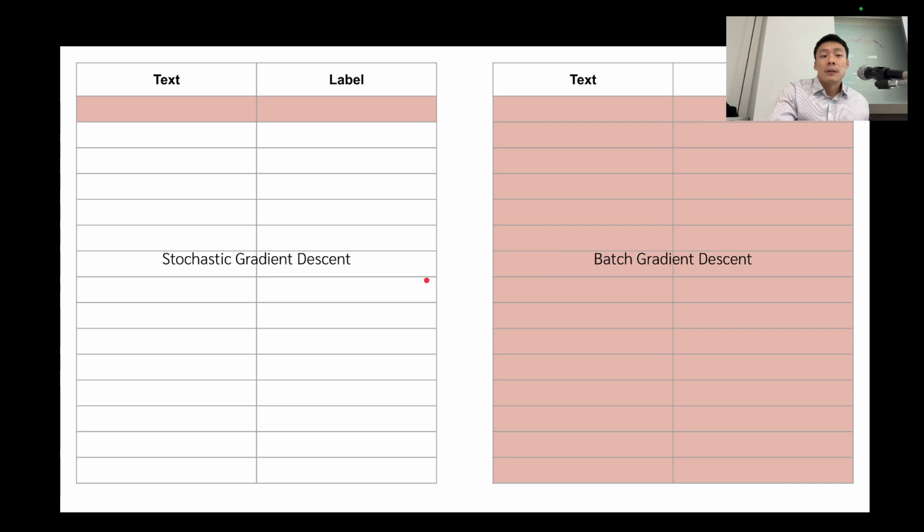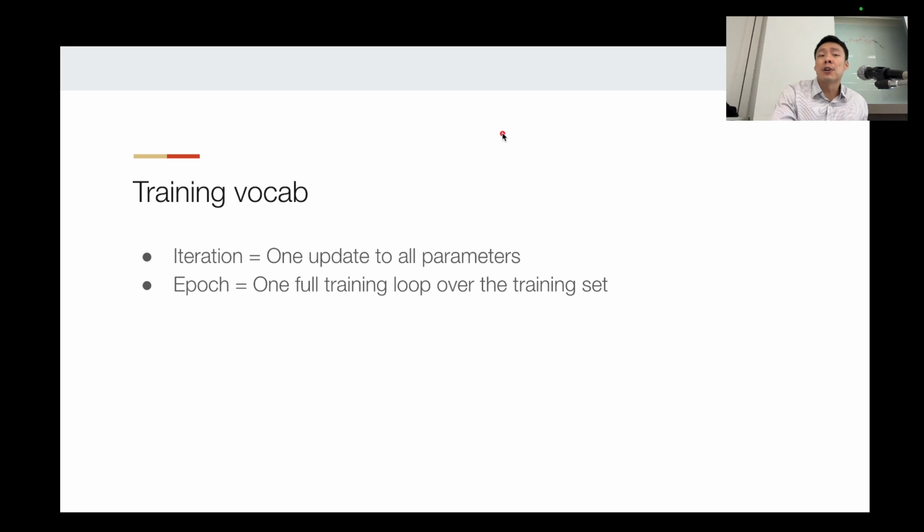So stochastic gradient, we compute for just one row. Another term for this one is batch gradient, which means we compute the gradient for all rows and then you average that, which is fine, but it takes a long time, so we never do that. To give you some vocab, right?